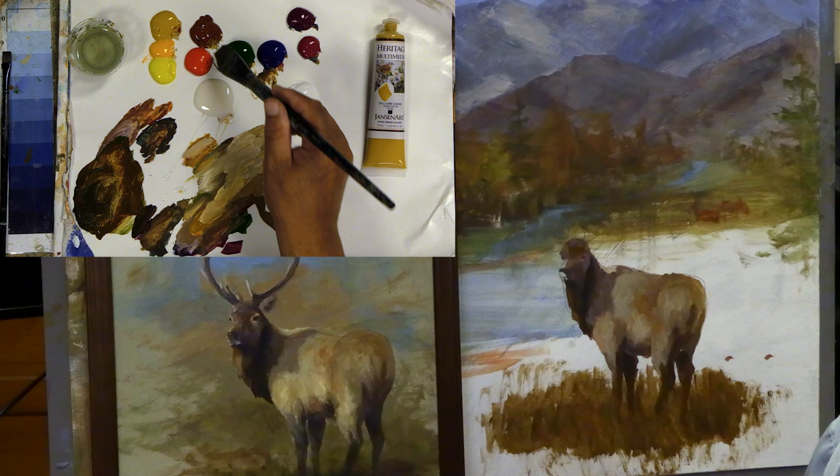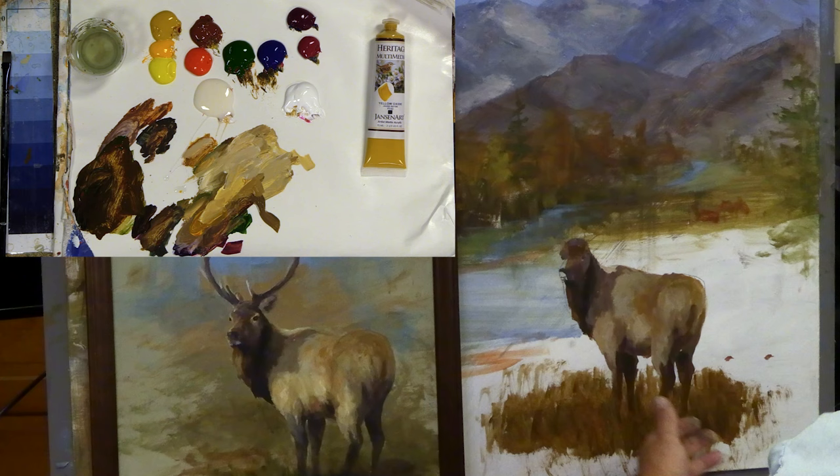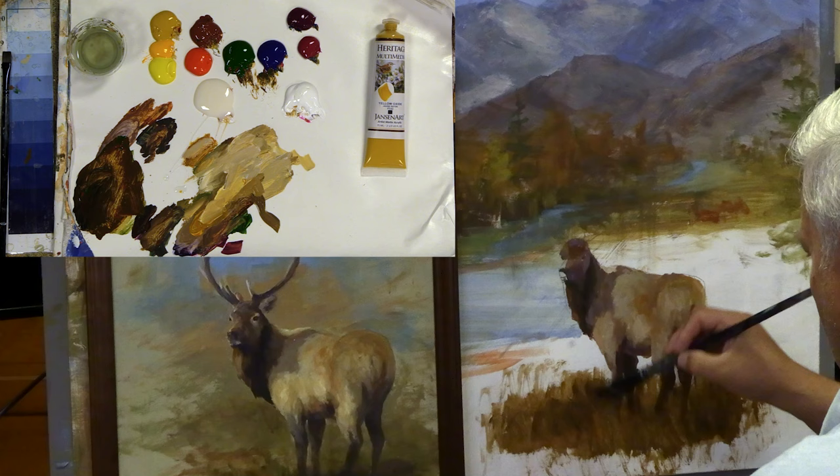You'll see more of your marks and the color as I'm putting through, because I'm working on basically a white canvas that's showing up through that — it's not toned. Many times if we want to catch a feeling of a painting we'll re-tone it. Many years ago I had a chance to visit with one of the guys who painted all the covers for the Harlequin romance novels — he got $70,000 a painting to paint those covers. I asked how do you get that warm glow to the painting. He said everything is painting on top of red — red gives you that initial under-glow. That's very true and artists do that all the time.